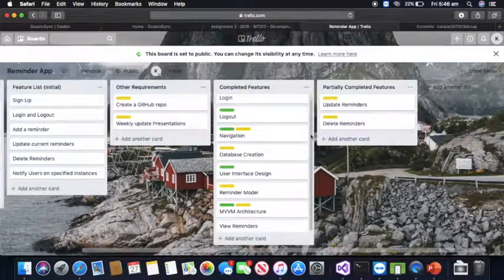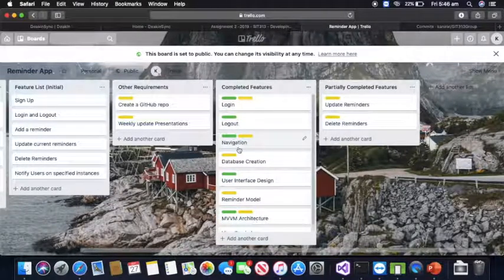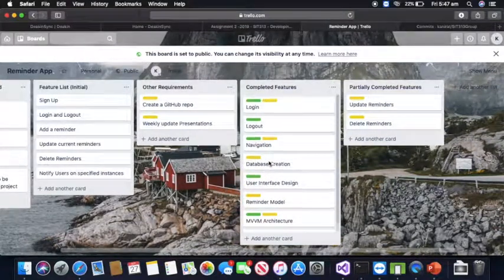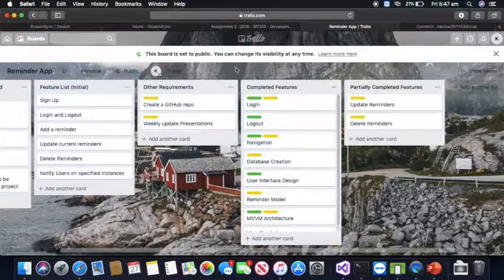But due to many reasons, such as being new to Xamarin, we were not able to achieve all those functionalities. We were able to achieve most of it. We do have a login and a logout, and we have used a database to store the reminders. We have also partially completed the update and the delete reminders, the coding behind it, but the functionality itself doesn't work at the moment. And also we have used many other technologies like the MVVM architecture and then plugins for the database to make this project a success.